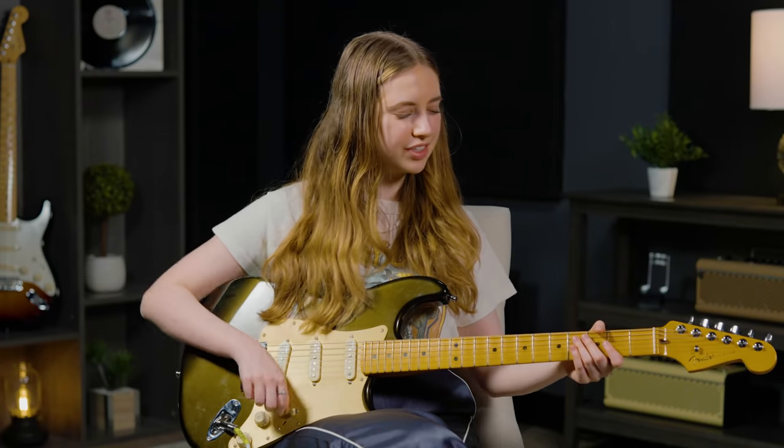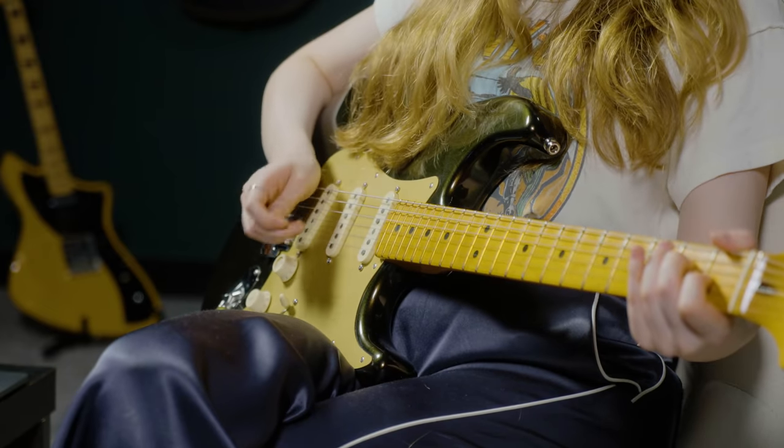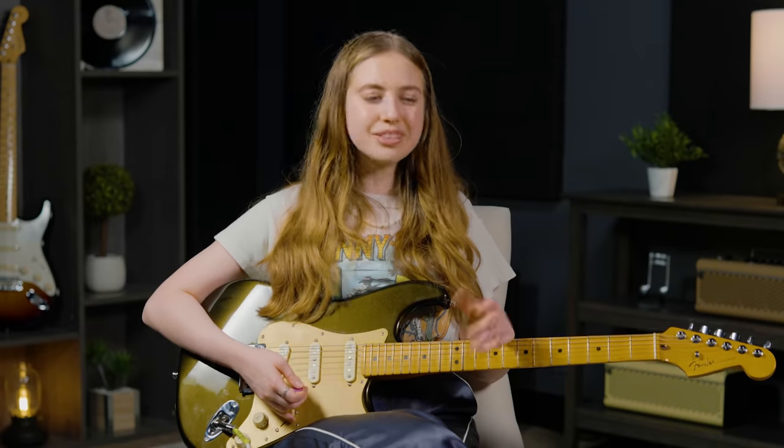This hasn't been verified anywhere, and maybe I'll listen to the track again tomorrow and completely disagree, but there's a part of me that feels like some of the strumming in this song was actually done with the nail as opposed to with a pick. Picking with your nail versus picking with a pick has a pretty significant effect on the tone too. And it's cool to observe how many tools you have at your disposal even without any effects or amps — just based on how you touch the strings, that's a huge part of tone, and it's obviously worth developing as part of your own personal touch on the instrument.